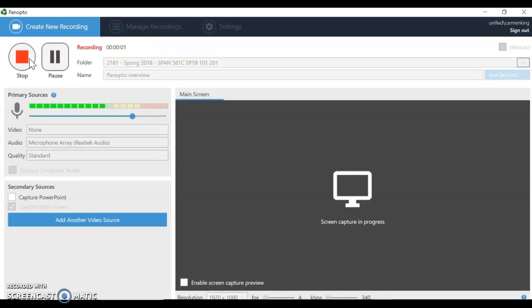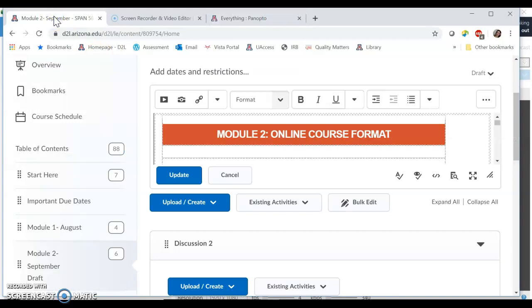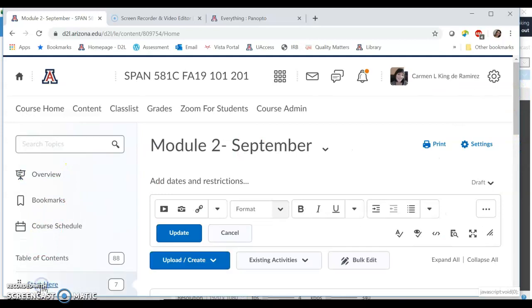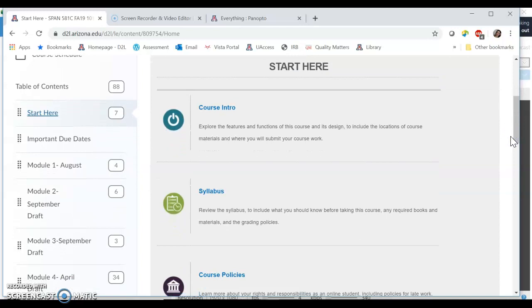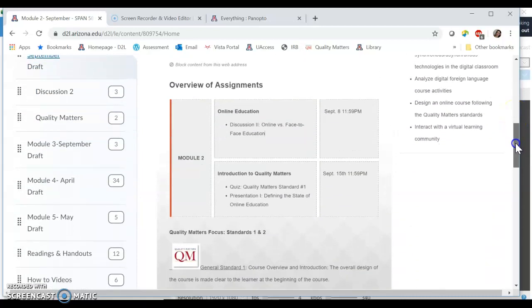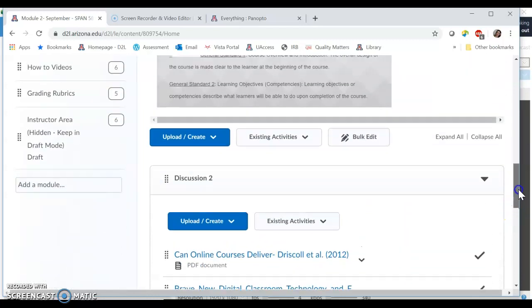So as it says capture main screen, if I never leave this screen, then my students are never going to see their D2L page. So make sure that you have your D2L page pulled up and ready to go. So this is one of my D2L pages. You can see I can take students through. I can show them where to find different aspects of the course. In the module, I want to make sure that I go through and I tell them what their assignments are. I show them where to click on things, etc.